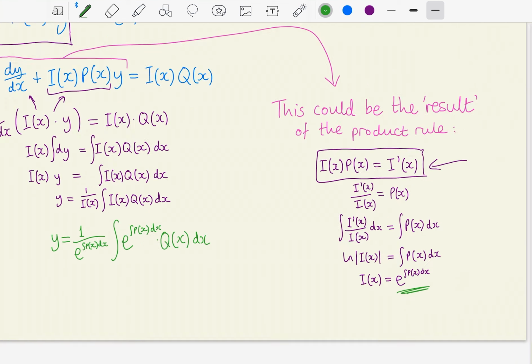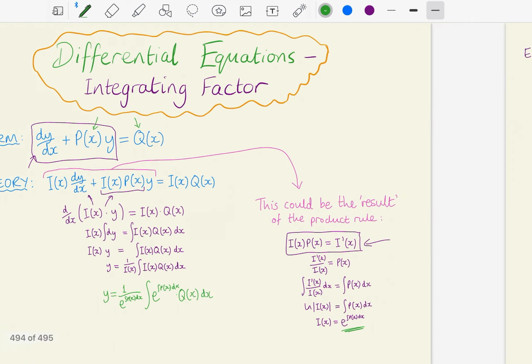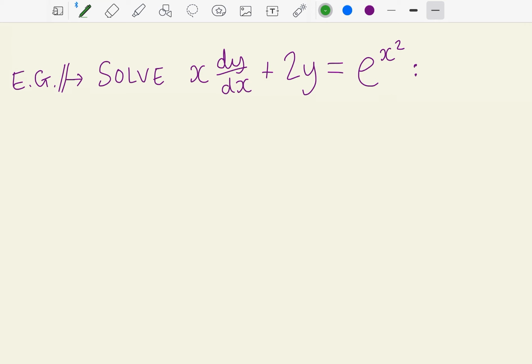So obviously we do need one example here, because that's probably a lot more of a complicated method than anything we saw with homogeneous or separable equations by themselves. So let's see this example here. First step on any differential equation: what form is it in? Now obviously this is an integrating factor video, so this is an integrating factor one, but it doesn't look like it yet unless I divide every term by x. If I divide every term by x, I'll have this here, and now suddenly, yes, it is in the correct form.